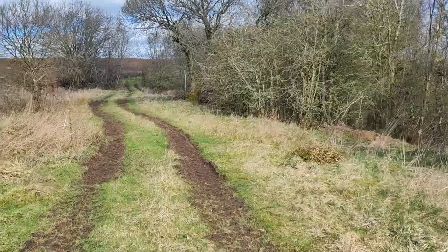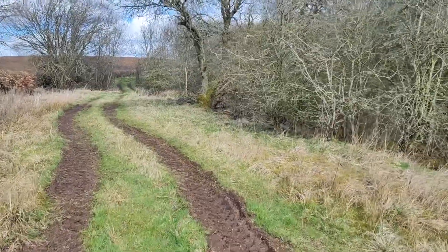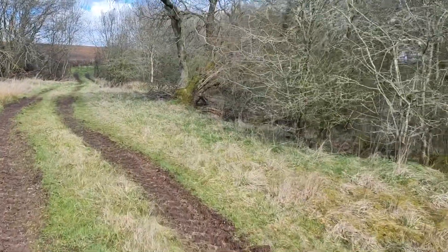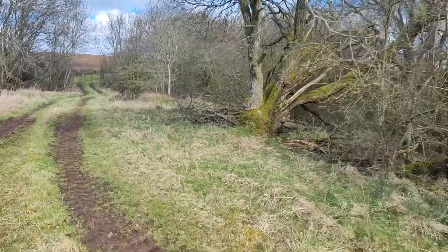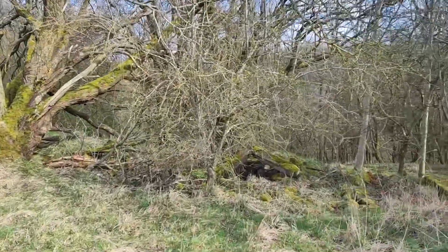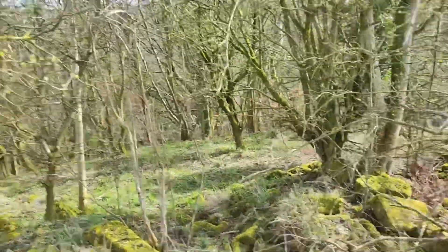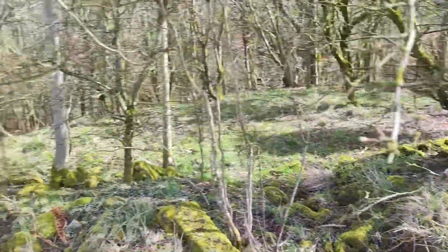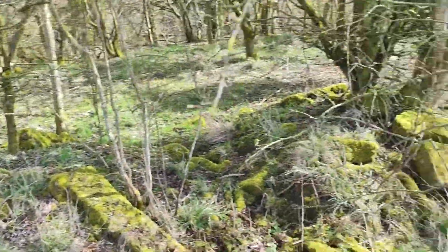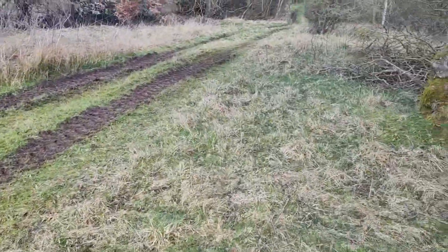Today I am in Stonehouse, on the banks of the Cander which meets with the Avon in South Lanarkshire. I'm here to try and find some mine adits, and to do that I'm going to have to get down onto the actual banks of the river. Already I've seen some signs of mining or settlements in this area, and this also could be an old access road, although I think it's still been used for farming.